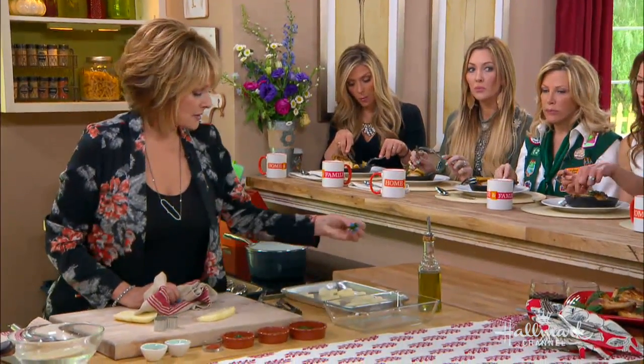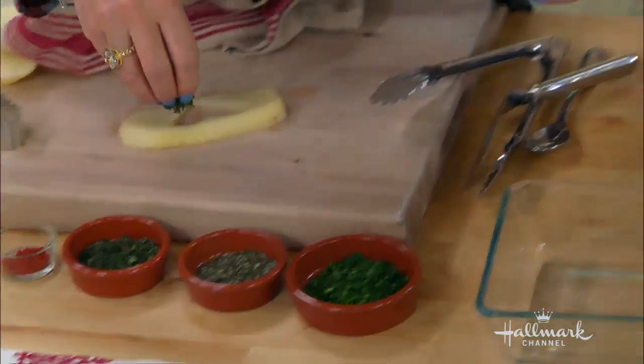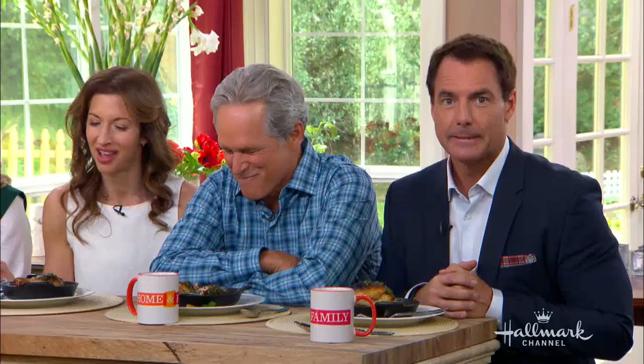And then what you want to do is I sprinkle a little bit of the fresh herbs. These are from our garden. We have rosemary. From out back? From out back. Some rosemary and thyme and parsley. A little bit of thyme. A little bit of salt. And pepper. There you go.